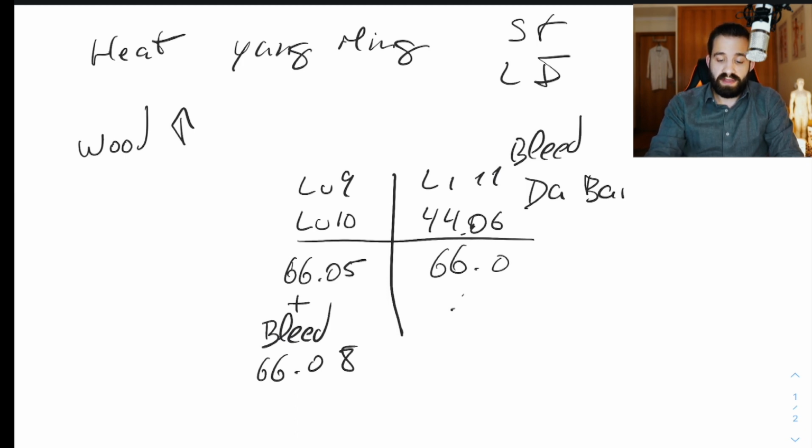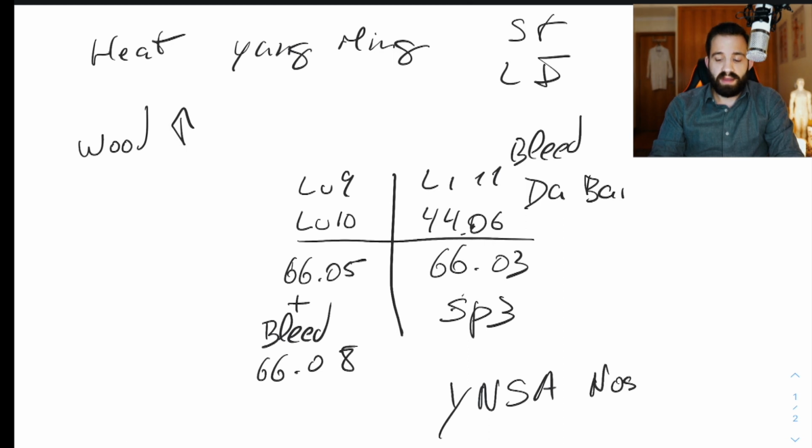On the other foot, I used 6603 and spleen 3. 6603 is a point that is on the liver channel, and as we know, the liver also balances the large intestine and is also on a good image of the face. Spleen 3 is also on the image, and also the spleen is very important to maintain the blood inside the vessels, and that's why I used it. Other than this, I just added the YNSA or Yamamoto New Scalp Acupuncture point for the nose on both sides.